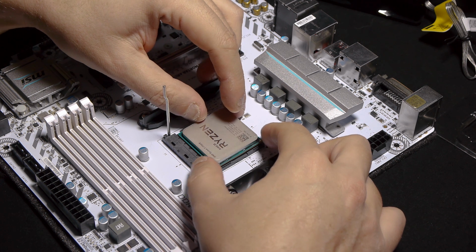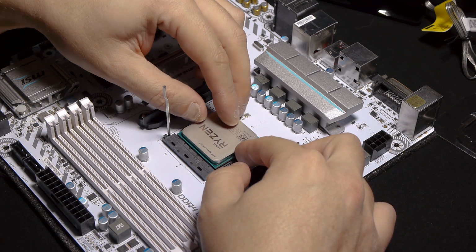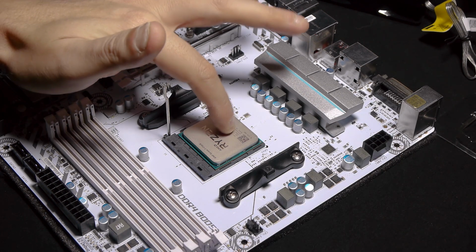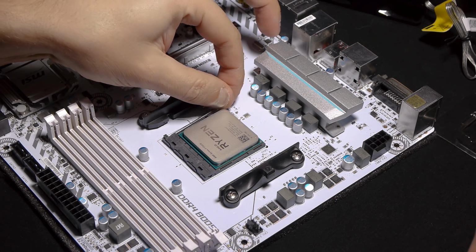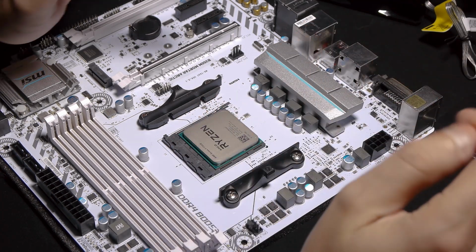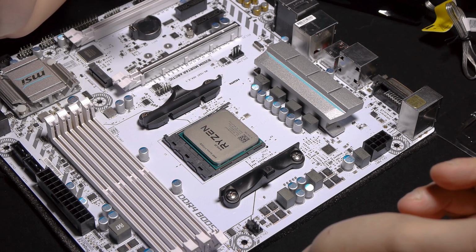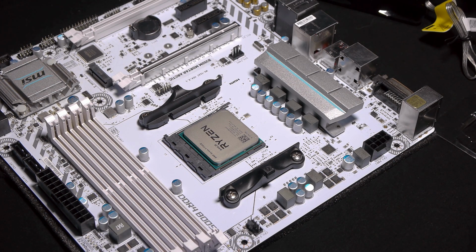In most of the cases, you can put it in very gently. Don't bend the little pins. Just put it in this direction and it should go in pretty easily. There you go, it's in. Once it's in, we're going to close this, and the processor is put. And it's in place. Once it's in place, we have to obviously clean the processor, and I'll show you how to do that in exactly a second.